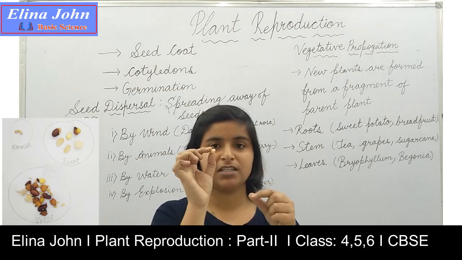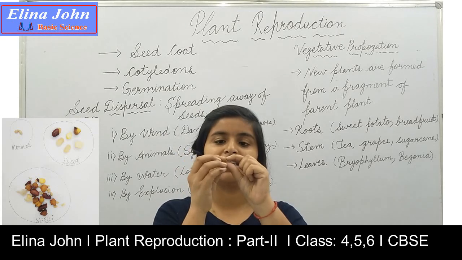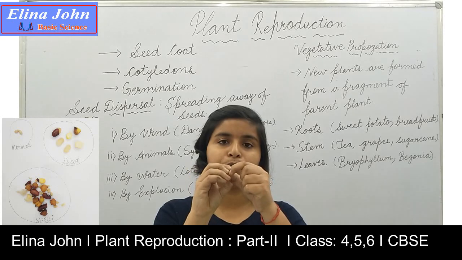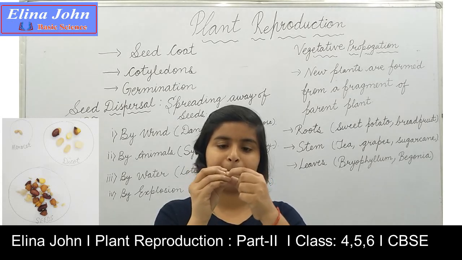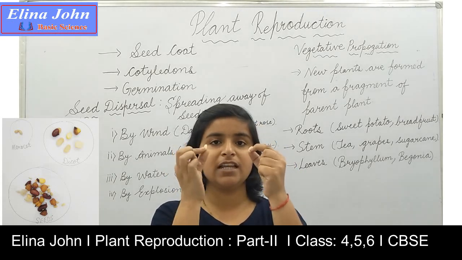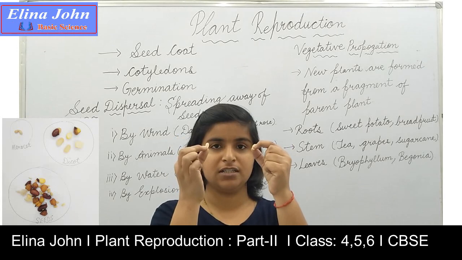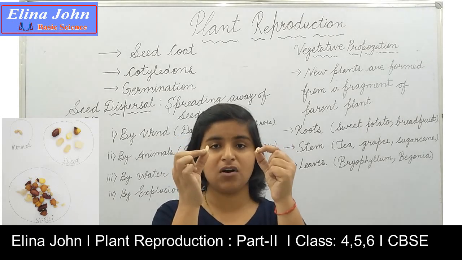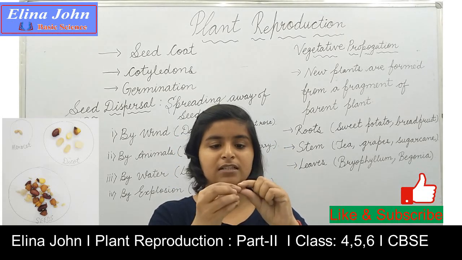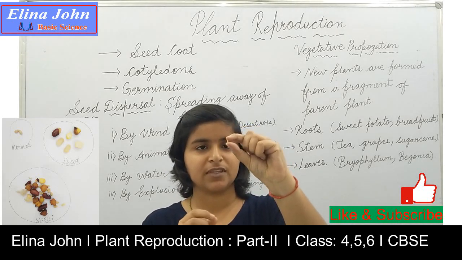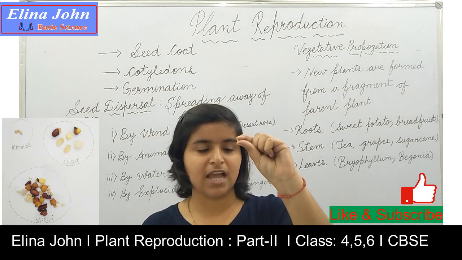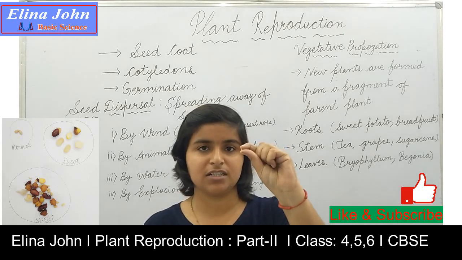As I have opened this kidney bean, you all can see this seed splits into two portions, one and second. So kidney beans have two cotyledons. So it is a dicot seed. Now let's talk about wheat. Can you all see this? When I talk about wheat, it is a monocot as it has a single cotyledon.